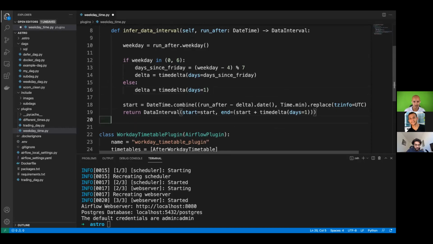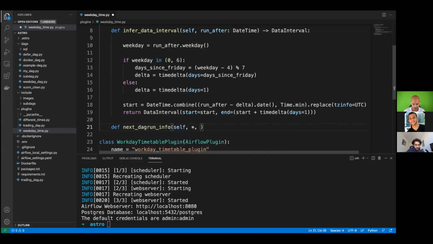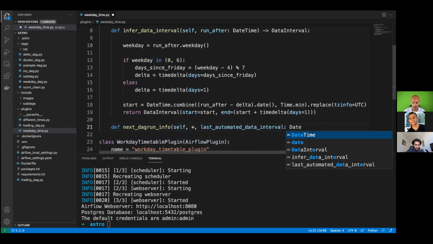Okay. Once you have done that, there is the second method that you need to implement, and this one is more complicated: next_dagrun_info. And this method expects two arguments. The first one is last_automated_data_interval, which is a data interval object.